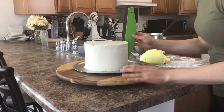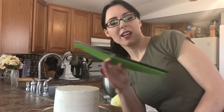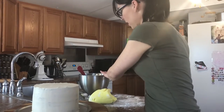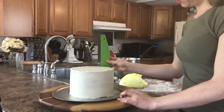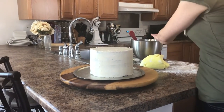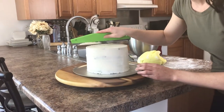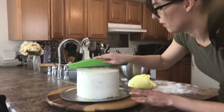We just put on our final coat of buttercream. And this is my secret weapon — you can get them at Lowe's or Home Depot. I believe it's for wall putty, so you can use it for anything. Perfectly clean, and they make an amazing straight edge. You can also use a ruler, but this has a handle and it gives you an amazing straight edge on your cake. Just pull the sides in at the top and get it nice and flat. Remember, the flatter you get the frosting, the more success you'll have with a nice flat fondant.